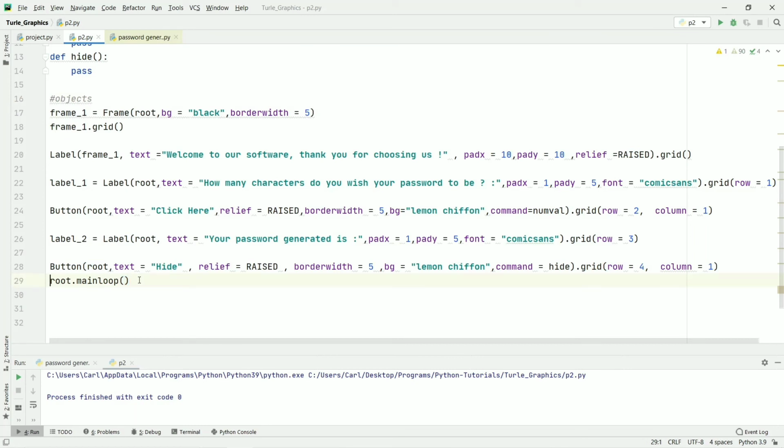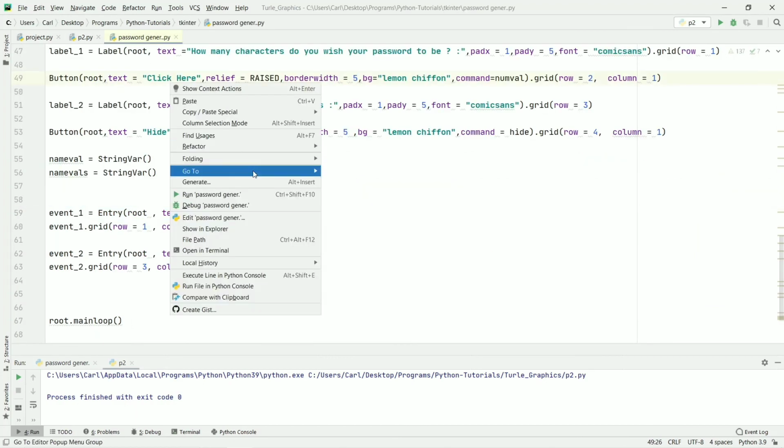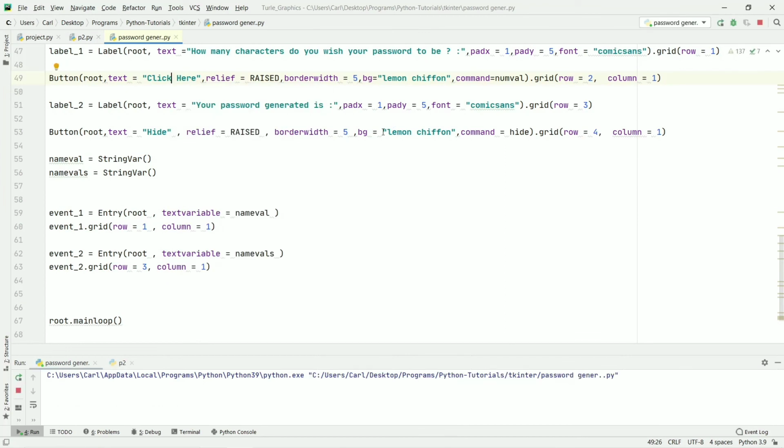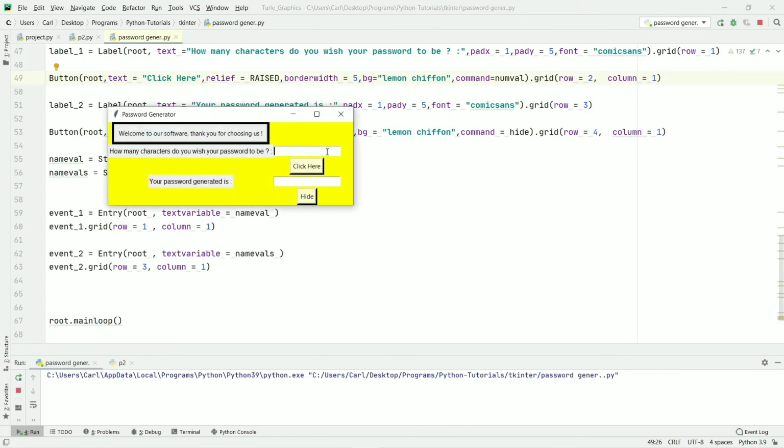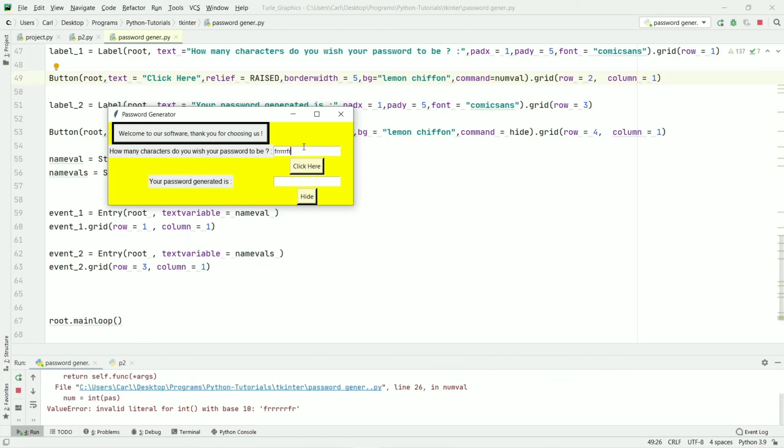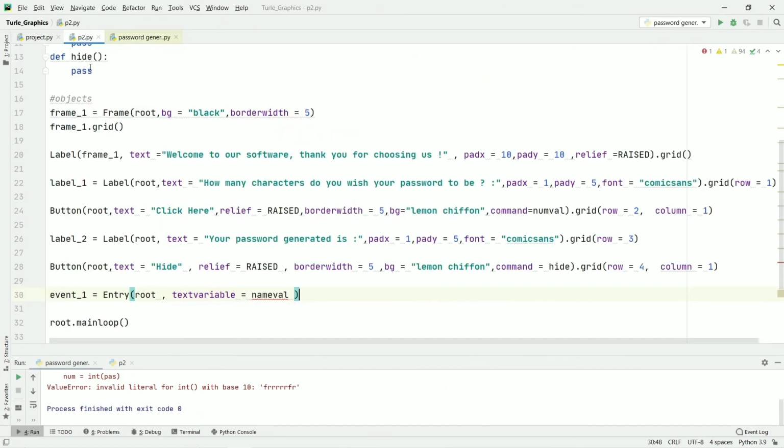Let me type it between the button and the main loop. So this is the entry, and it's taking a root and a text variable. What a text variable is: whatever we type in our entry, say we are typing this thing, and as soon as we click here, whatever is typed gets saved in a variable, and that variable is simply called a text variable.